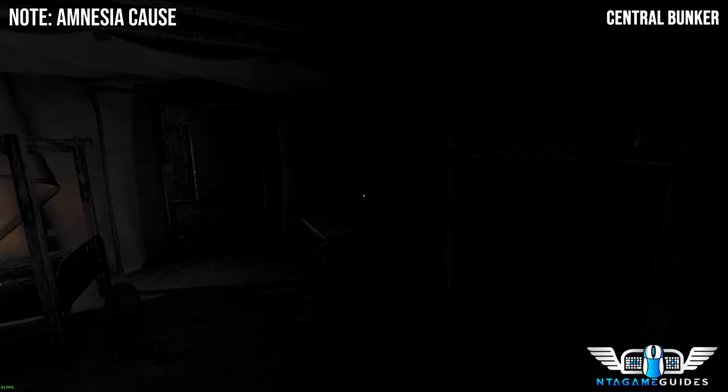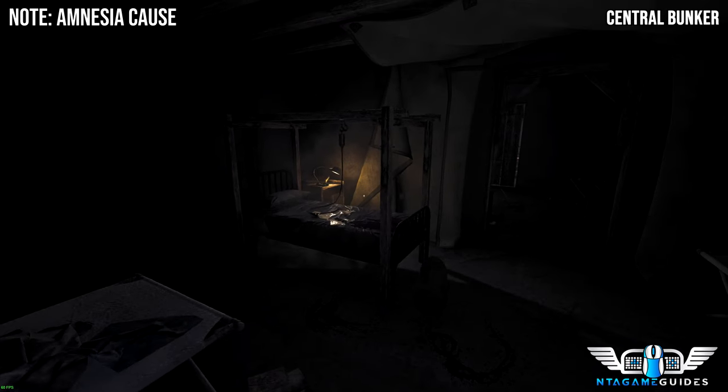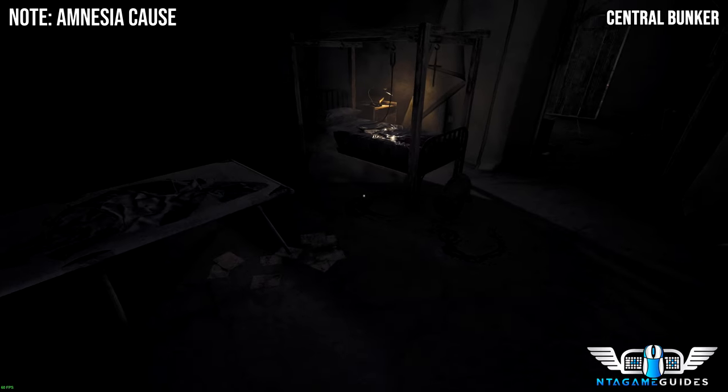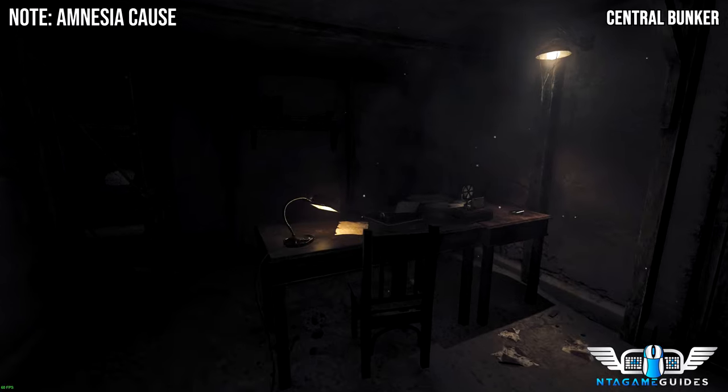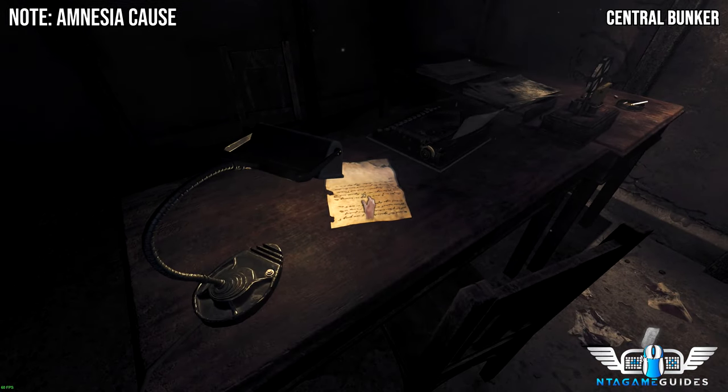Right, so for your first note of Amnesia the Bunker, as you wake up into this room here, go into the next room and you'll find a note on the table next to the typewriter.